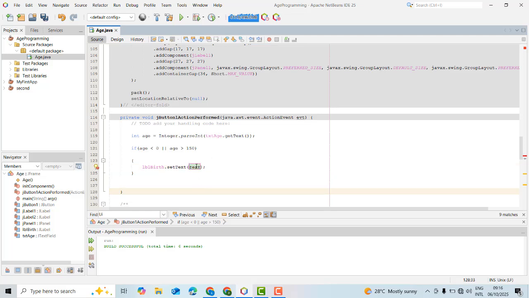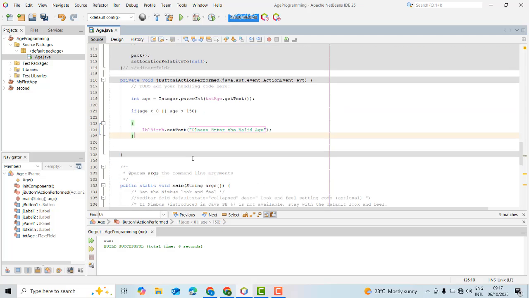You have to write here, enter the valid age. Okay, you can't enter an age below 0 or above 150. Okay, so if it is correct, go to the else part.